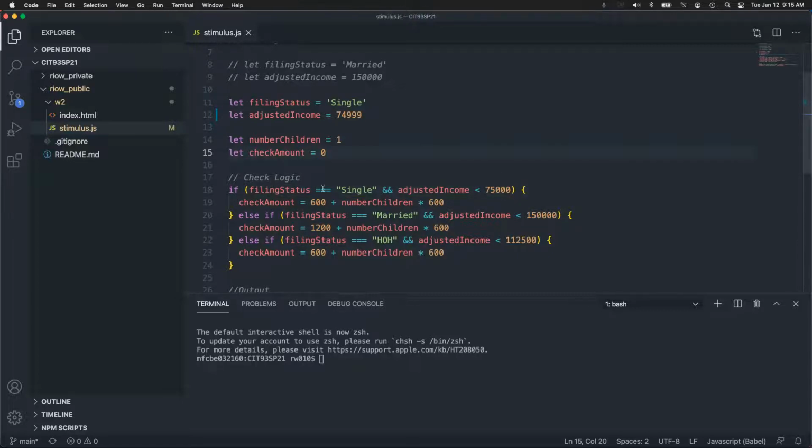So if filing status is equal to single, and I notice here it's changing my quotes, and both of these have to be true, and adjusted income is less than 75,000, then it's going to run this block. And then here, the check amount equal to 600 is actually doing what I want, which is setting the value here to 600 plus the number of kids times 600.